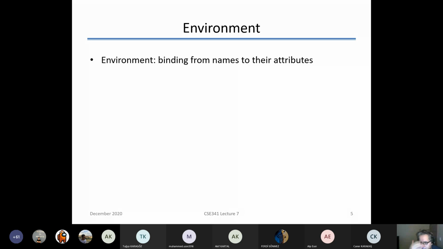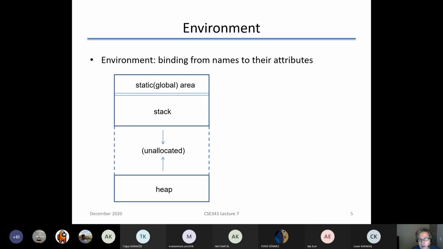We have thought about this quite a bit from time to time when we discuss variables, but let's review that a little bit again. So the environment, with respect to memory, is the bound variables or bound memory to names.